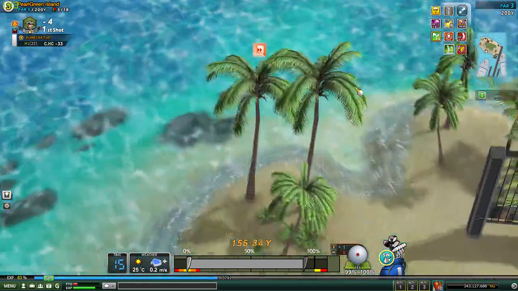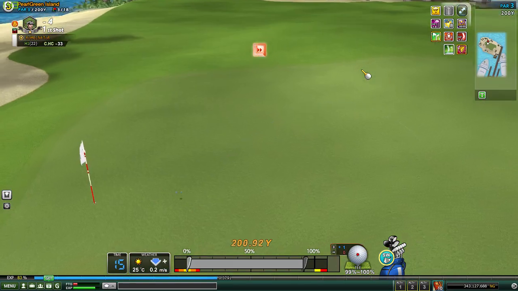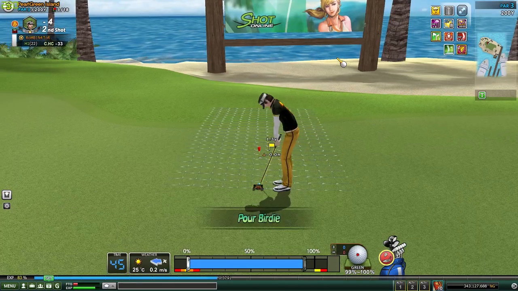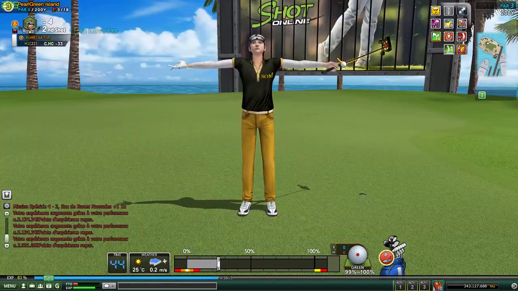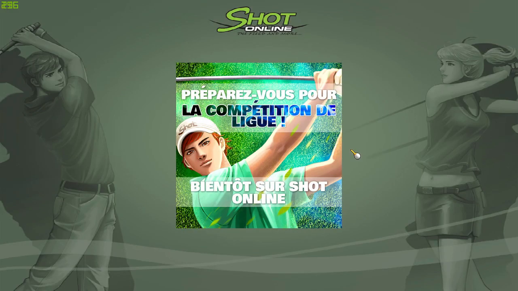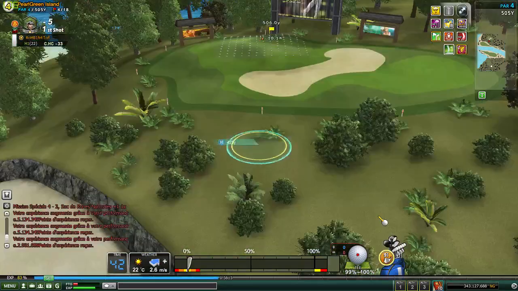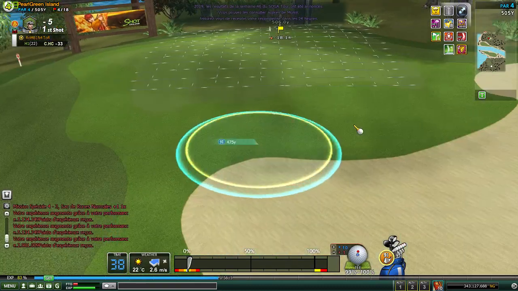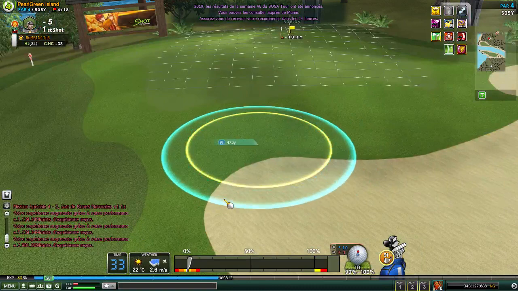Don't want to go long. Perfect. Nice approach. Poor birdie. Well, lo and behold, that's a perfect start. But the first 4-hole pins are quite accessible. That's a fact.